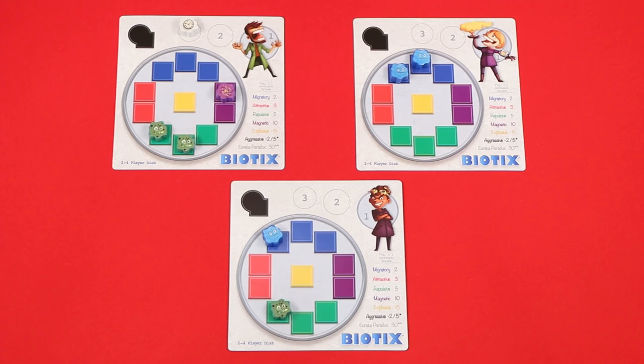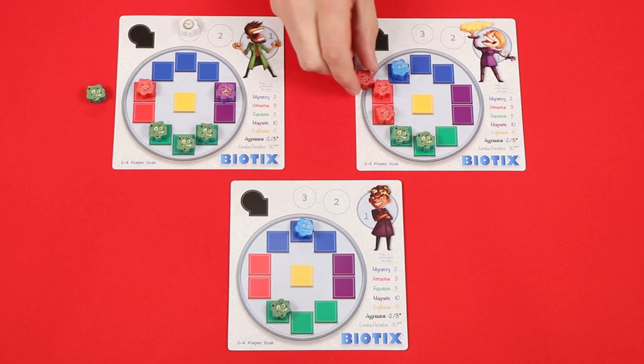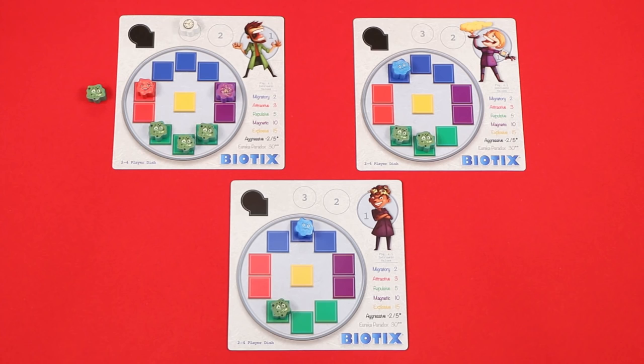If these red attractive Biotix are triggered, then you trash all the ones that you have and then take any two Biotix from any combination of the other players. So the player here could take two from this person or one from here and then one from this player. They can even choose to take red Biotix to make up for the ones that they just lost. It should be noted that a player can choose to trigger reactions on their own petri dish.